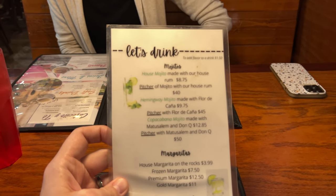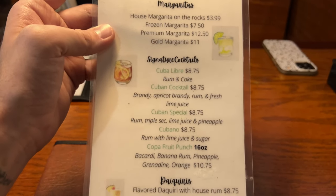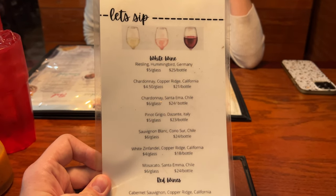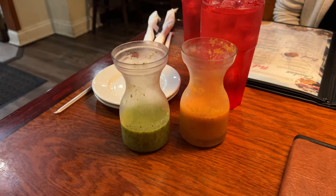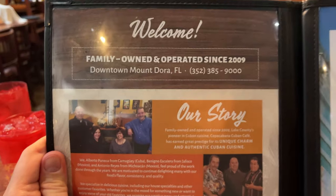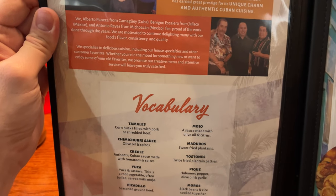We're coming this way. Right over here there are restrooms. To start off with they've got drinks — mojitos, margaritas. I don't see anything about the tower on this one, so we can ask. Some cocktails, daiquiris, beers, and wines. Now it's time to dig into the menu. They did bring us some water already. It's a big menu. Family owned and operated since 2009, and it tells a little bit about their story.